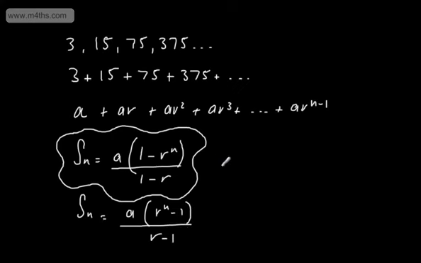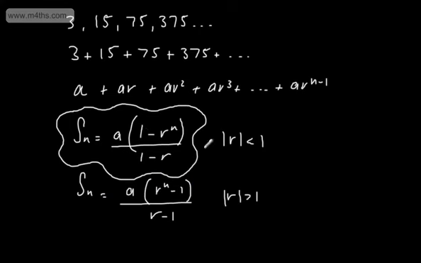With this particular one, we use it when the modulus of r, the modulus of the ratio, is less than 1. We use this one when the modulus of the ratio is greater than 1. It just means that we avoid any calculations with negatives in them. It really doesn't matter which you use, as you're going to end up with the same answer, but it could be argued using this one when the modulus of the ratio is less than 1 is easier, and this one when the modulus of the ratio is greater than 1. This is a result that appears in the formula book, and you can simply plug numbers in.